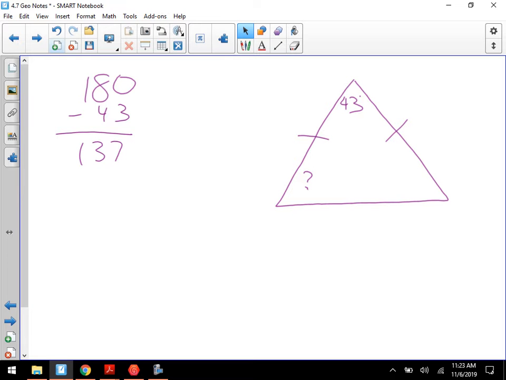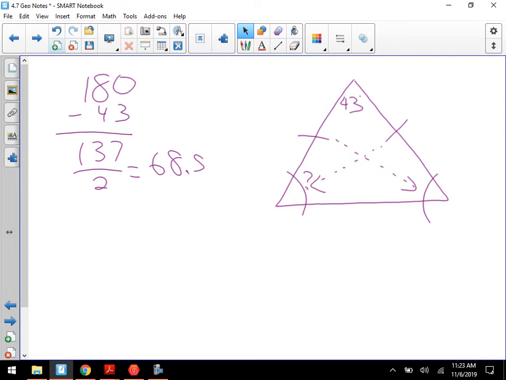Okay. Remember, whenever you have these congruent sides, it means you have congruent angles. Since both those angles have to measure the same, and they have to add to 137, you just divide that by 2. You get what, 68.5, I believe. And is it okay to get a decimal value for a degree? Absolutely. It's not a big deal at all. I think the worst thing you're going to get are halvesies. It's really straightforward. Okay. Not bad.